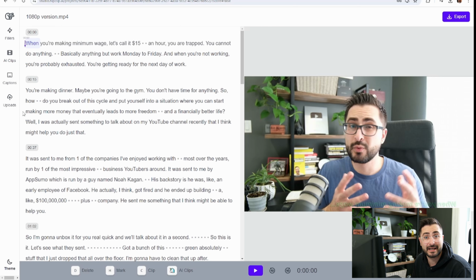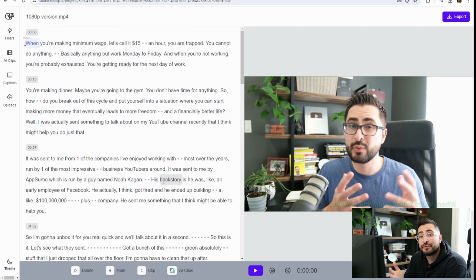So you can go through your whole transcript, cutting out or isolating key parts of your video that you either really like or you really don't like really quickly just by using the transcript. Very powerful. So that first thing, just using the transcript to edit, is a very efficient, very fast way of editing videos, and it's super simple to do.